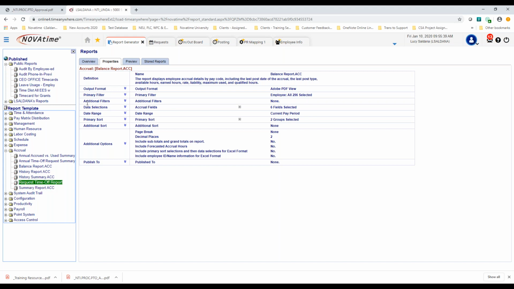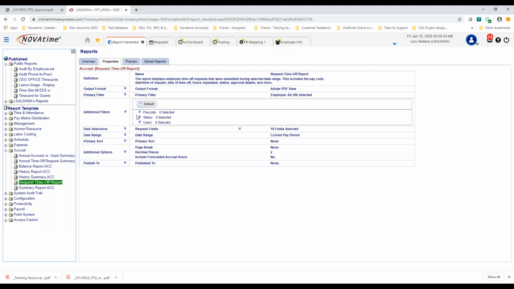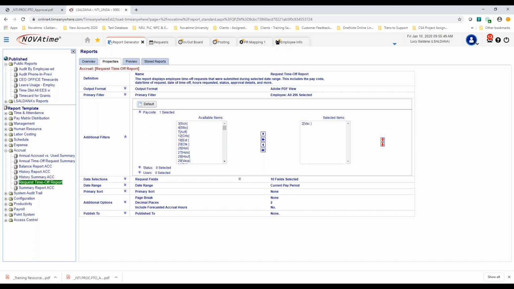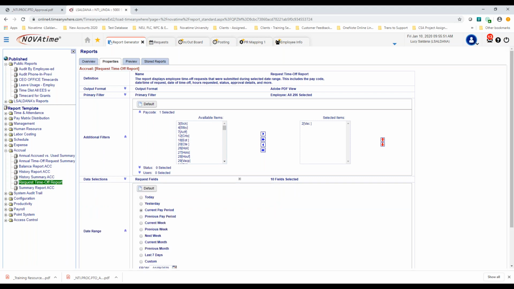So if you have lots of employees that report to you and you want to see a specific pay code, for example, I want to see everyone that has requested vacation, you can set up your filters and say for the current month, you can actually run a report. All that information is available to you on the dashboard, but if you wanted to run a report in Excel, maybe you're having to create a spreadsheet or some sort of graphs, you have that information here.